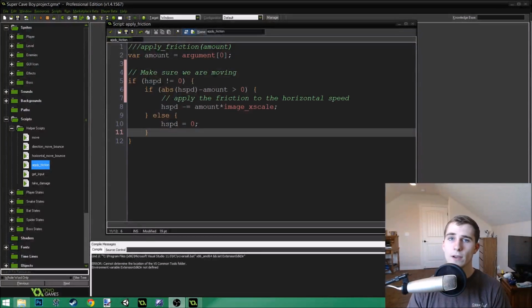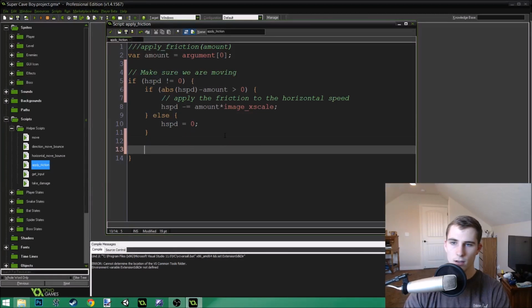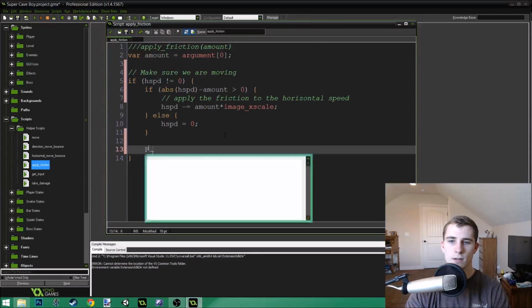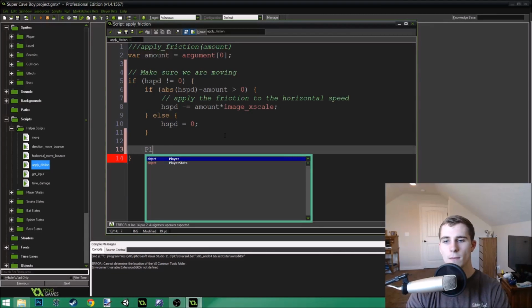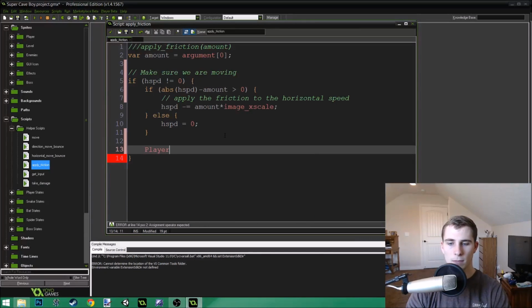This second tip is going to be very short, but I just wanted to talk about auto-completion. GameMaker has an auto-completion feature, and it's super useful because it helps you to avoid typos in your code. So let's say we have an object. I have named my player object player with a capital P. And you can see that when I start typing out player, I get a nice little window here that pops up with an auto completion. If I hit enter, it will type out player.